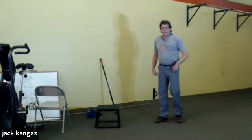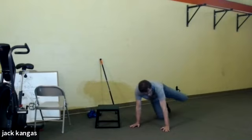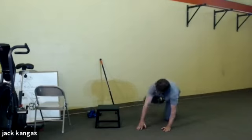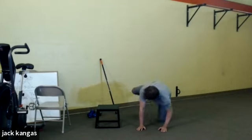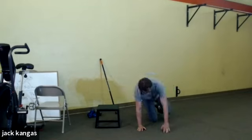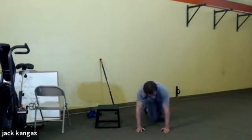So we're on the ground here, on all fours. Now I want fire hydrants. Alternate sides, right and left. You can feel that I've got a weight shift happening. I'm even looking from right to left. Fire hydrants, nice and high with the knees, really lifting up. To get this to work, you have to turn the hips a little bit. It's not just the legs; I can get more by turning the hips. I twist my hips with it.